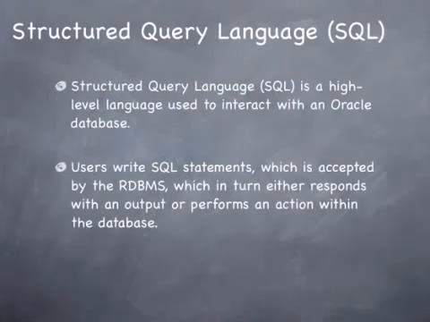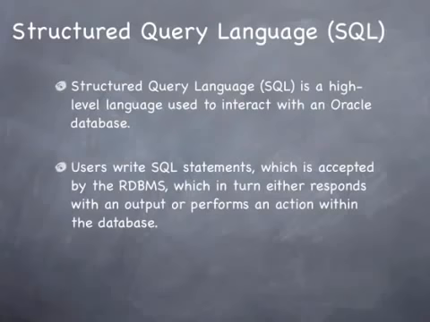We now look at what is meant by structured query language. Now, we know that a user interacts with a database through the relational database management system. Now, in order to access the database in a relational database management system, the user needs to speak a language which is known as structured query language. This language is a high-level language that is used to interact with an Oracle database. In fact, SQL as a language can be used when interacting with all relational database management systems.